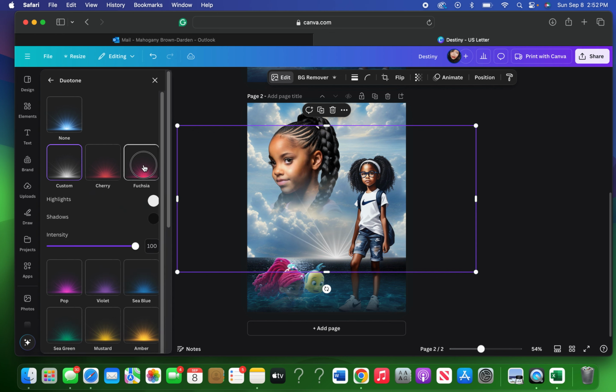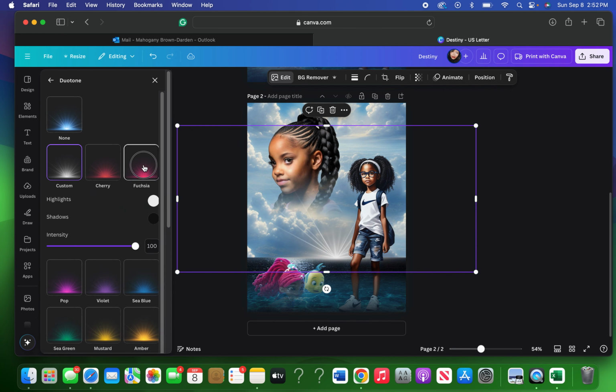Let's look at pastel. Mystic, majestic. I'm sorry. Oh no, let's look at dawn. No, that's too orangey. And you can change the colors in here as well as the intensity. Let's look at classic. I mean, it's okay. Let's look at mono. No. So let's go back up to blush.